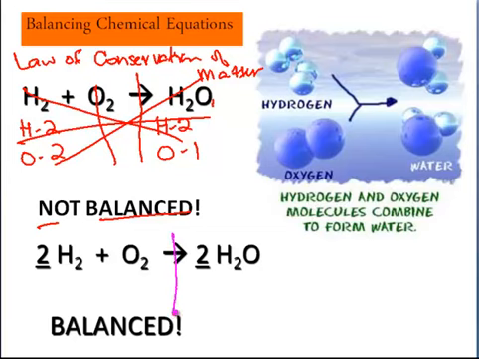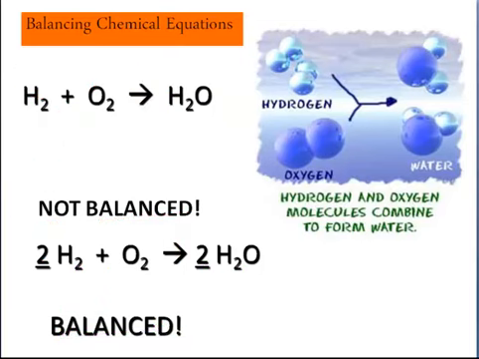So if you look at this one, I have H's. Now look what happened. A number was put in front of here. And I multiply that number in front by the subscript, and I get 4 hydrogens. There's a 1 in front of this oxygen. The 2 does not go into the oxygen. This plus stops it. So there's 2 oxygens. My hydrogens, 2 times 2 is 4. 2 times 1 is 2. Now it's balanced. Now it's okay. We can move on. Let's look at that a little bit more.